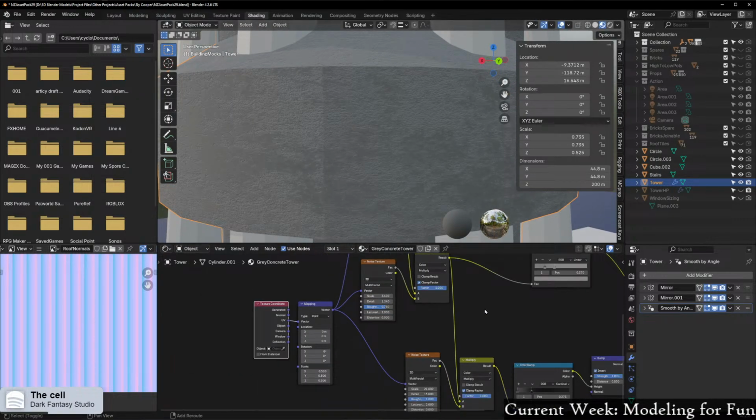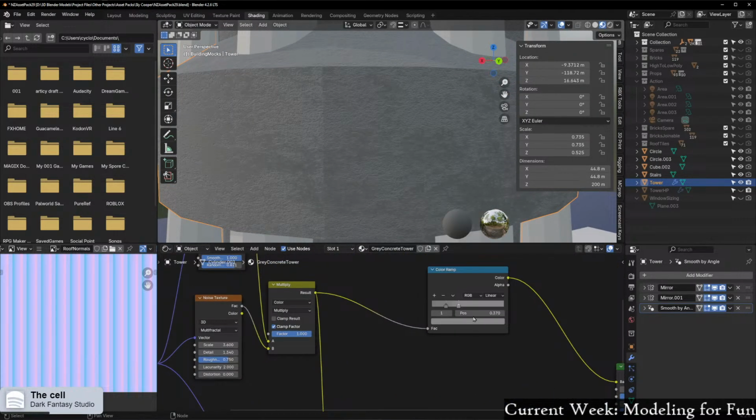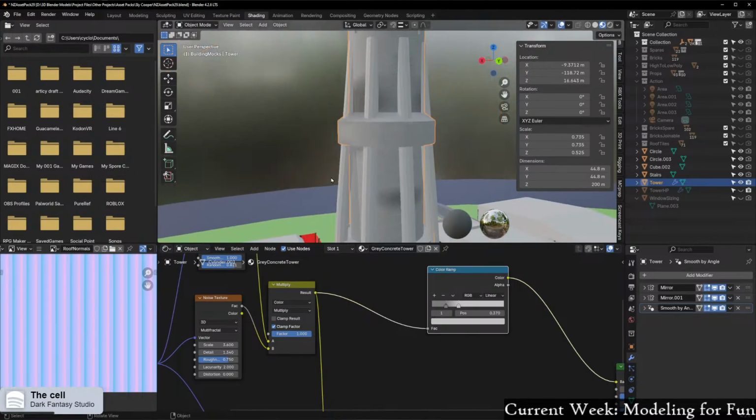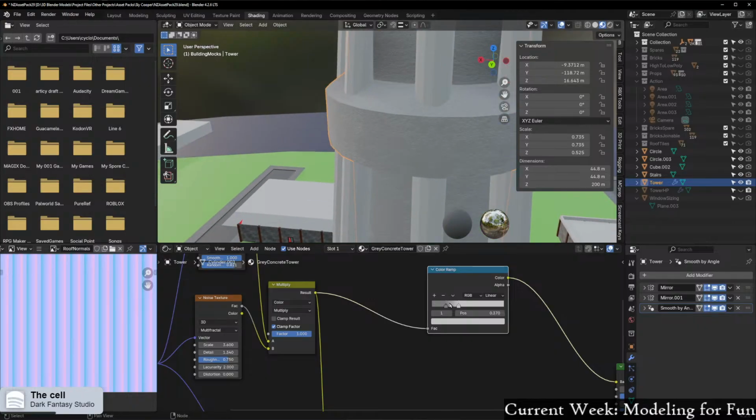Now, I want the color of this to be paler. Same with this one. In fact, I'm going to make a copy of this one.